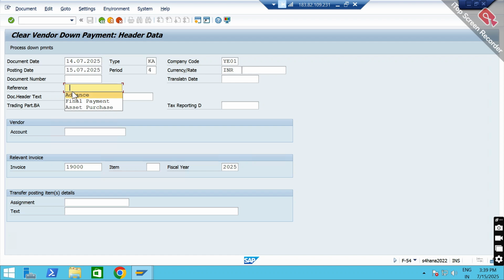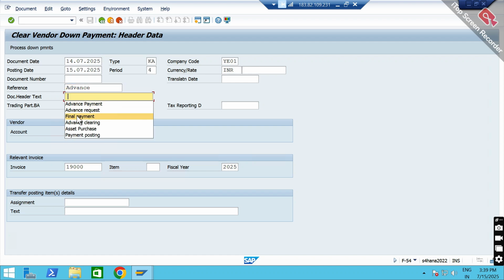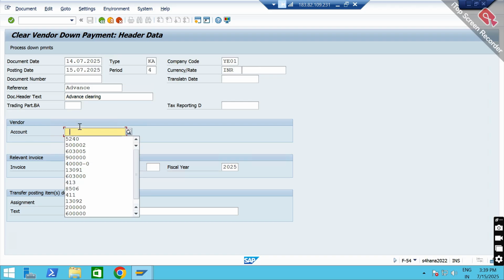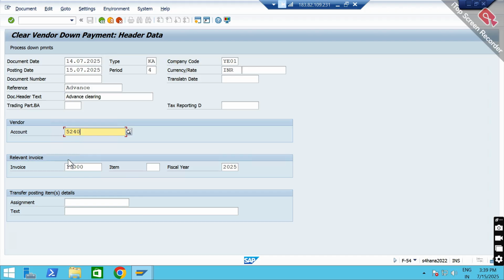So we will enter the date as 14. Then for reference we have to enter advance clearing. Here the account is nothing but the vendor account. And now we can see the relevant invoice. Like I was telling, to post any payment document, we need to have some proof, some document against which we are making a payment.